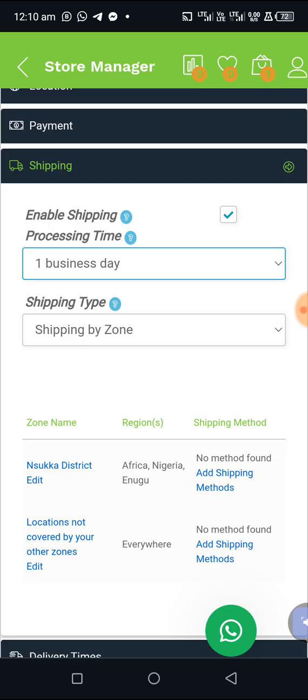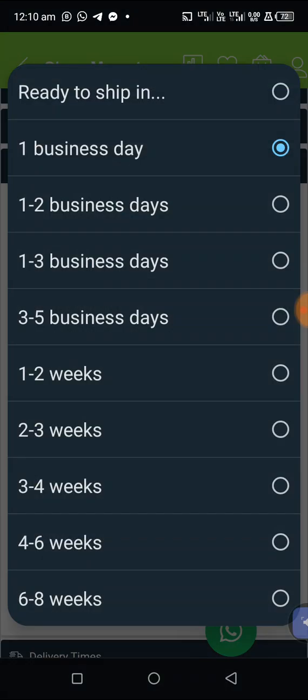If it can take you at least 1 hour, 2 hours, 3 hours, or 1 day to package that product and move it for shipping, you choose it. If it will take you like 2 days to package the product and ship it, I don't mean when it will get to the person. No. Ship it, I mean when it will leave your office, your shop.